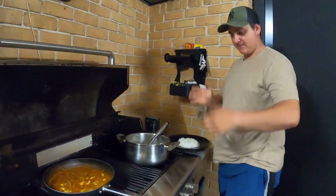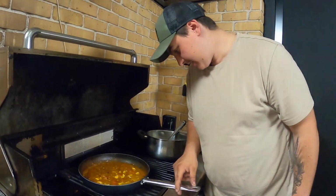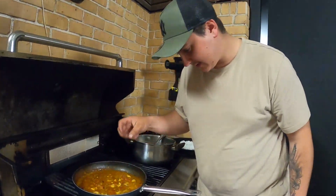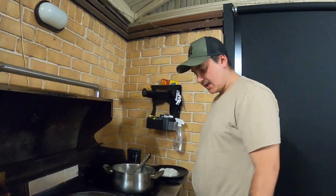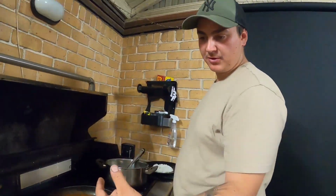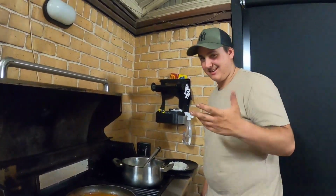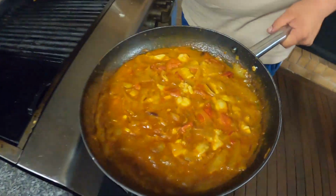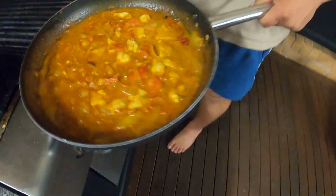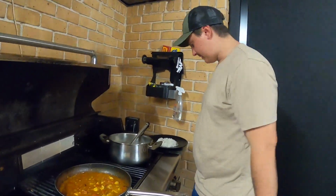Righto, so just been about 10 minutes or so. Let it simmer away. Fish is looking pretty nice and soft. Tastes good. So now I'll dish it up, chop up some coriander, might sprinkle some chili flakes on top to get that little bit more spice because I like spice. So this is what the end result looks like in the pan. Looks pretty good. So we'll dish it up, get back to you.